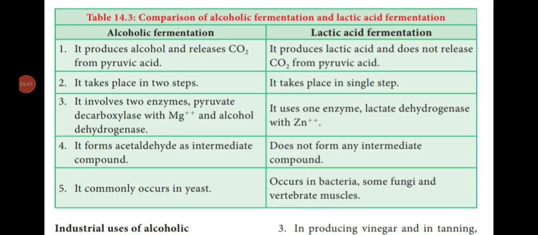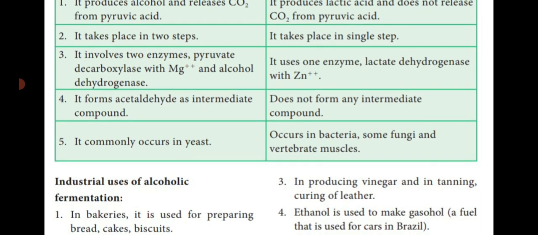It uses one enzyme, that is lactate dehydrogenase with the zinc. Then it forms acetaldehyde as intermediate compound. Here there is no intermediate compound formed. It commonly occurs in yeast, but this one occurs in the bacteria, some fungi and vertebrate muscles. That is the difference between alcoholic fermentation and lactic acid fermentation.